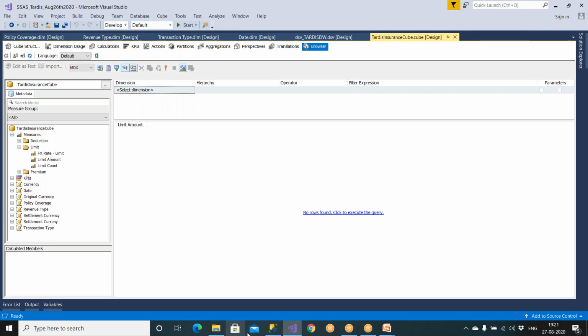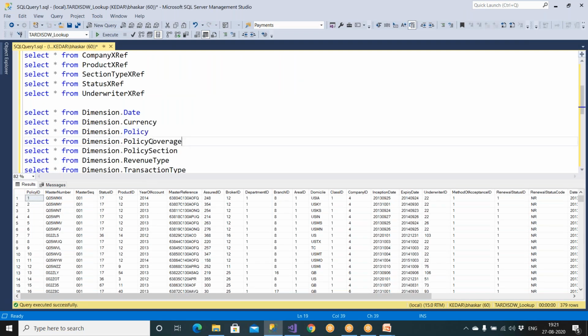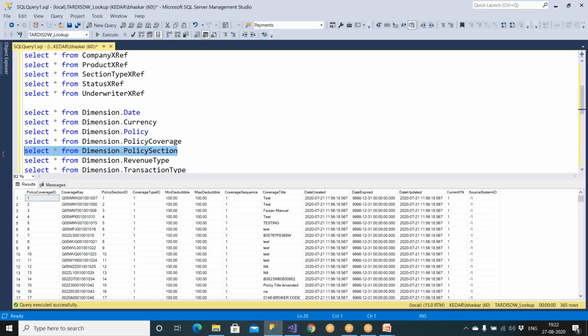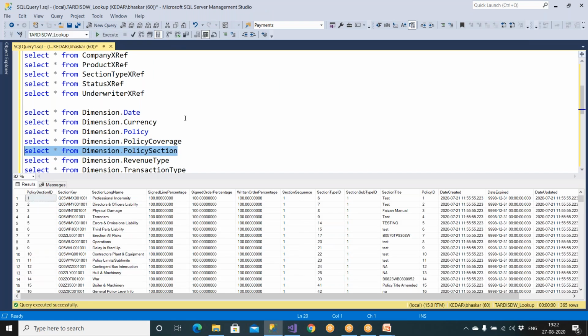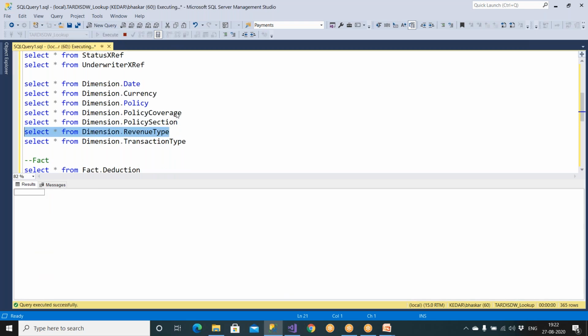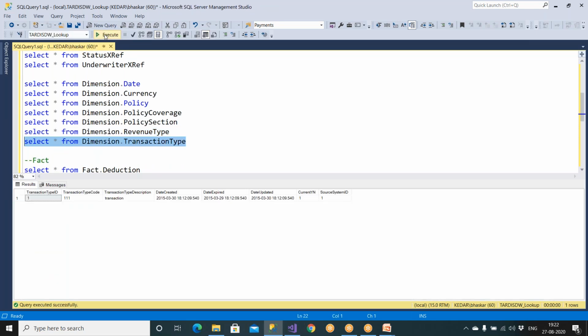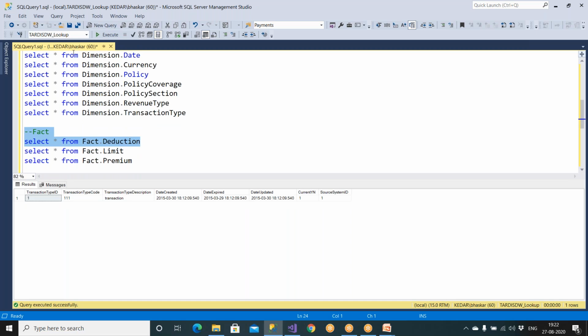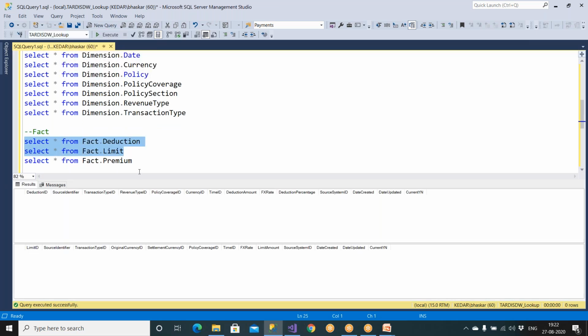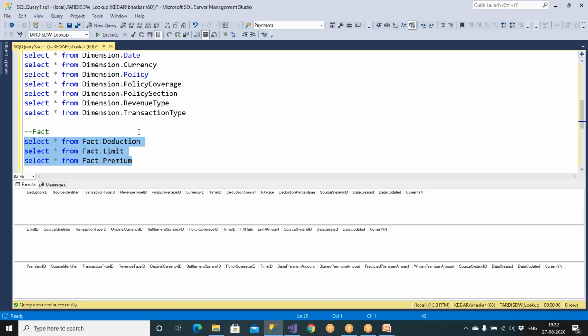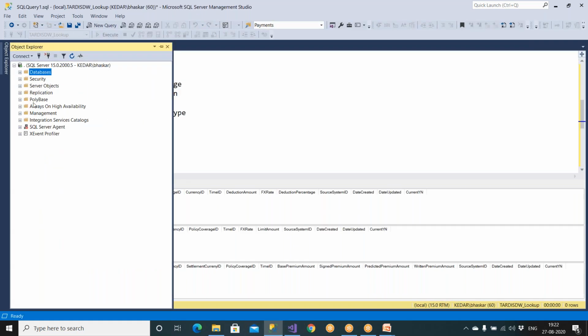First, you need to go to the data source here and check whether every table has data or not, whether all these tables are used or not. Clear? This is the first check. So I am checking whether data is available in all dimension tables. But when I come here, I know this doesn't have any data. Now what should I do? There is no data. If there is no data, then I immediately have to tell them that there is no data in the fact tables. They'll say you load the data to the fact tables. Now you have to go to your SQL Server Agent. There you will have SSIS package schedules.